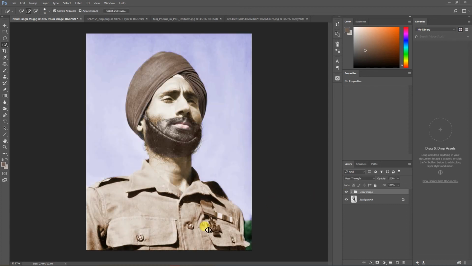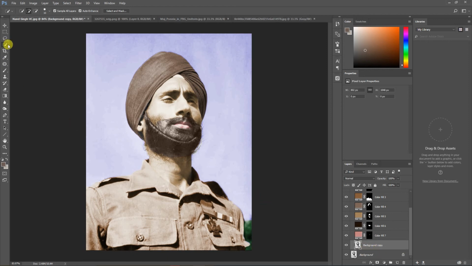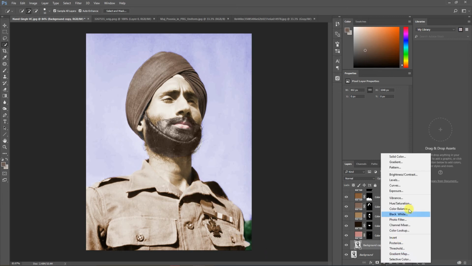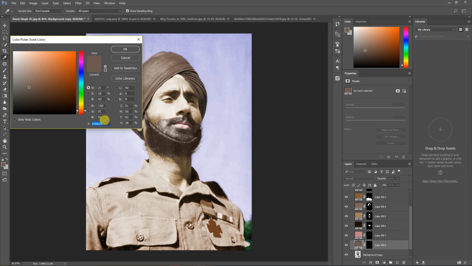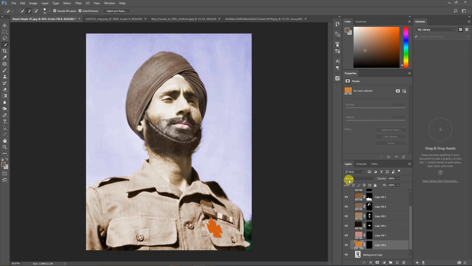So you can always go ahead and do some detailing. For example, I'll go and paint this middle part. I'll color this middle part as well. So select the quick selection tool, and I'll start painting over these areas. So once this is selected, I'll go to the solid color, and I have a color code of the middle, and that is CD7F32. Click OK and change this to overlay.